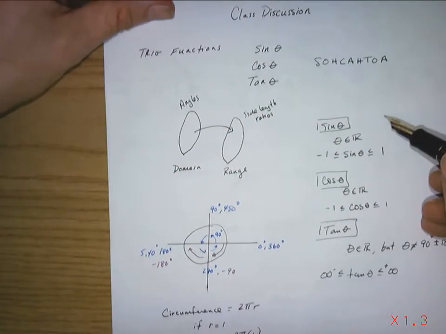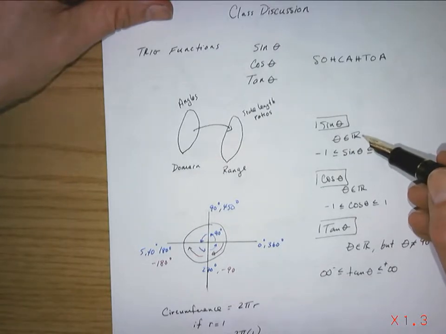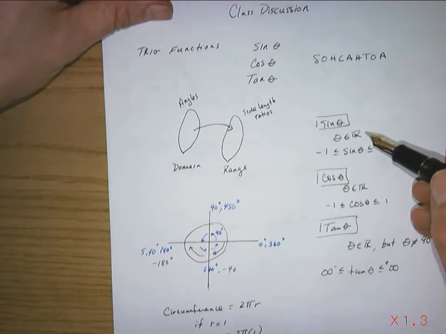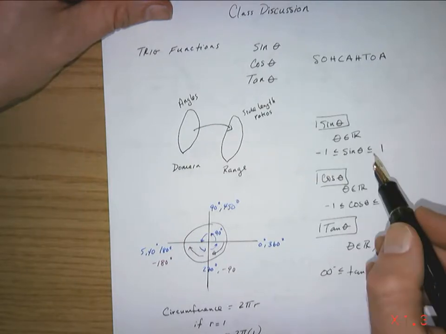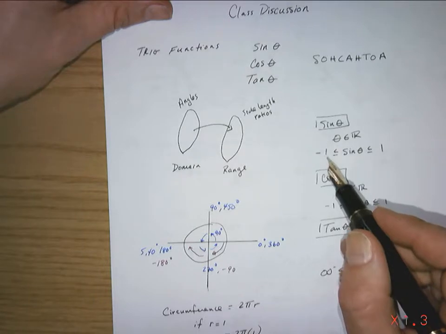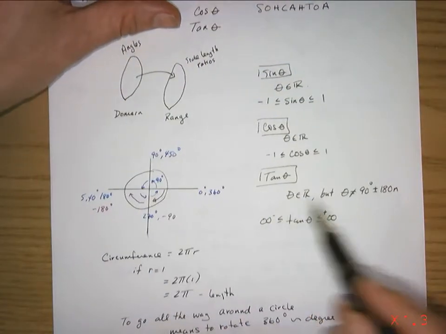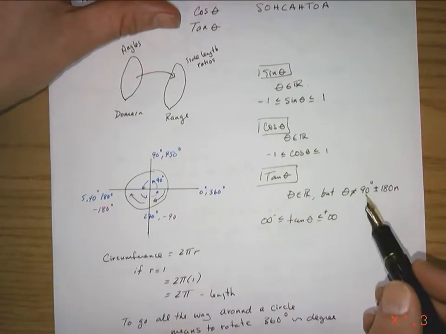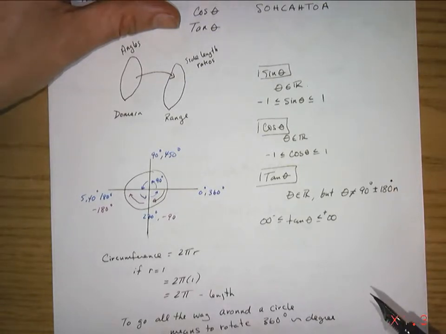We figured out that they had domains where theta could be any value in the set of real numbers, which was new for us. That meant that we could have negative angles, and we could also have angles greater than 90. But it worked out for us. We saw that our ranges were between a minimum of -1 and a maximum of 1. Same for cosine. Tangent was different. Tangent had some asymptotes happening. They had asymptotes every 180 degrees after starting at 90 degrees.